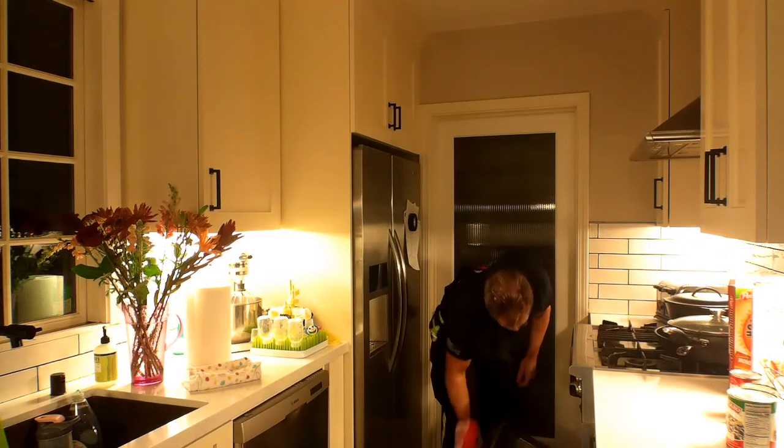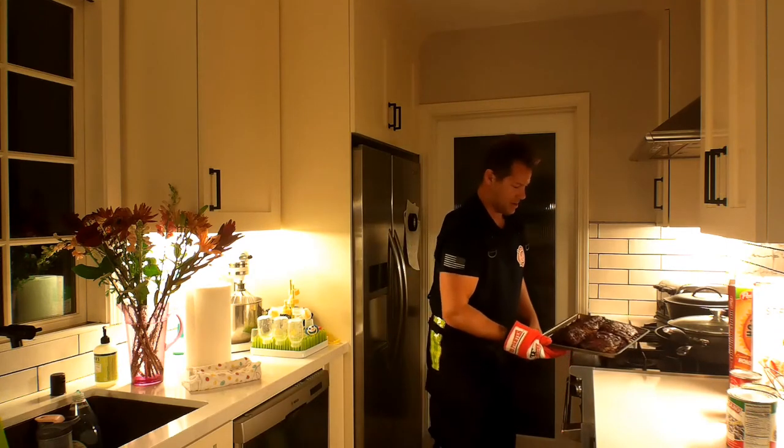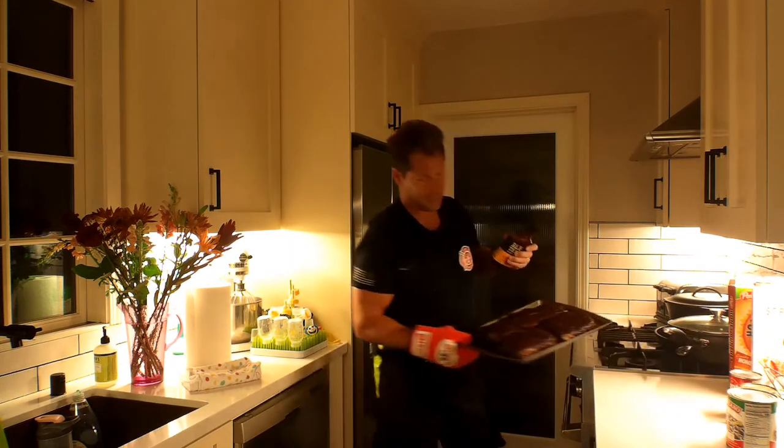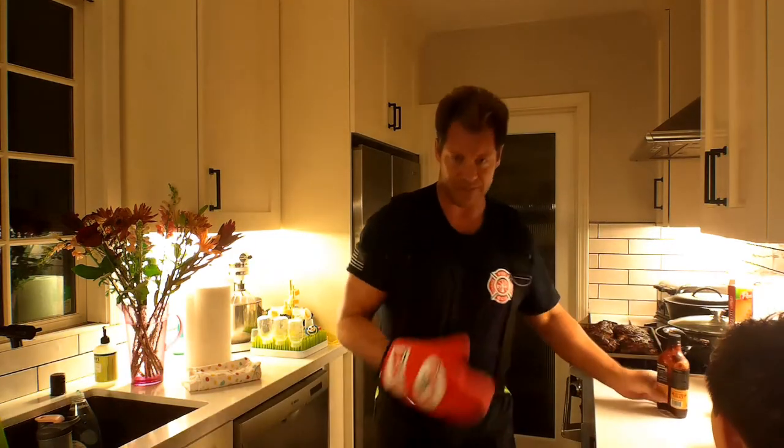Okay, it's been six hours. Here's the crock pot. I went ahead and took the ribs out of the crock pot and slathered them with some sauce — you can buy the sauce from the store after you take them out. We did six hours and these look amazing. You kind of put the sauce on, rub it on, pop it in the oven at 350 — you can even do 400 — and leave it for about 10 to 15 minutes until the sauce is all kind of crusted and dry. Once that's done, your ribs are going to be done.